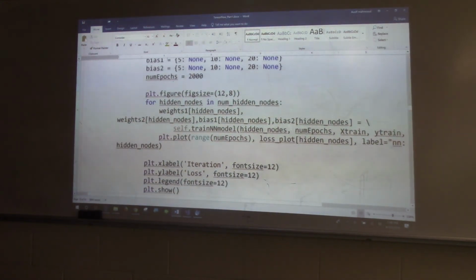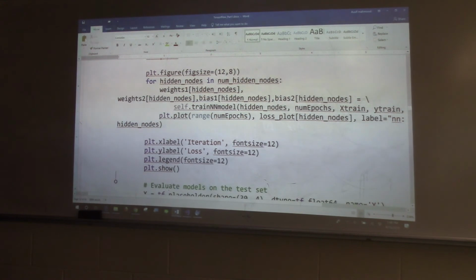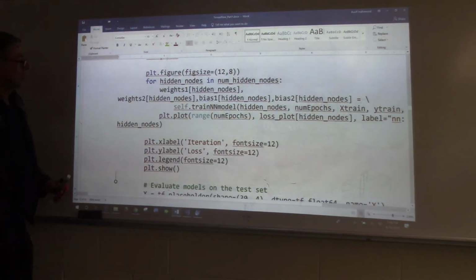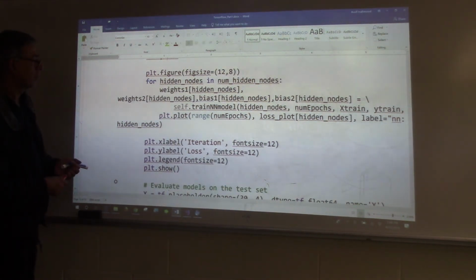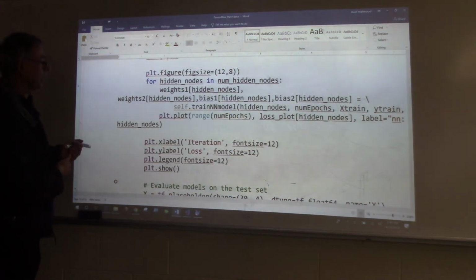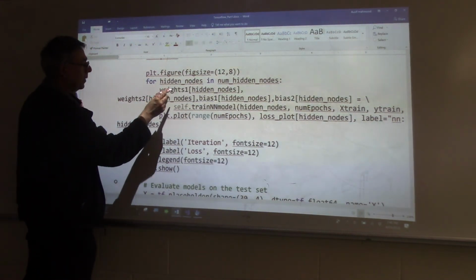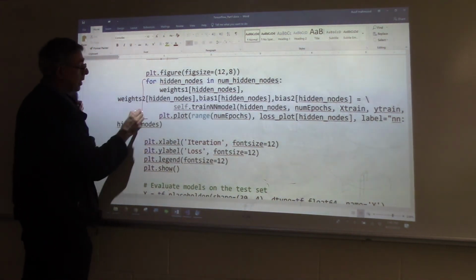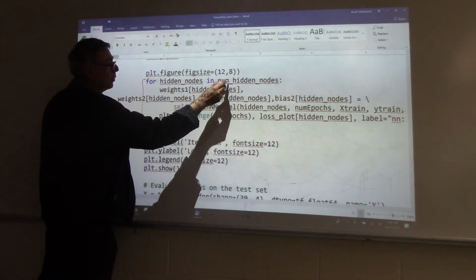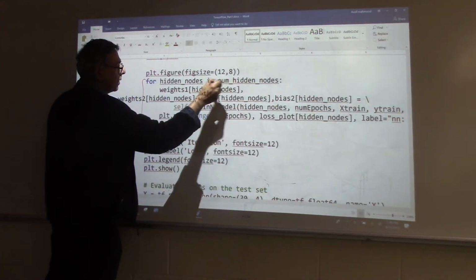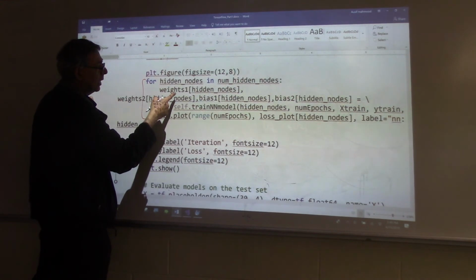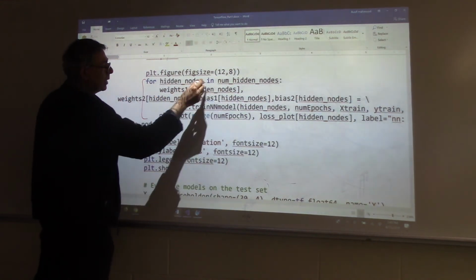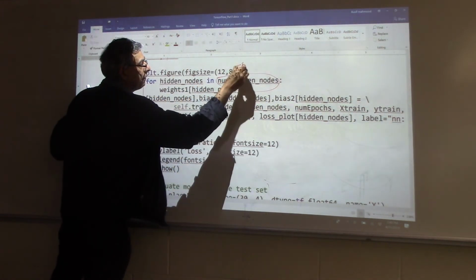Then over here, you'll see, okay, where did it go? For hidden nodes. If you take a look at this part of the code, see, this was a list of 5, 10, 20.